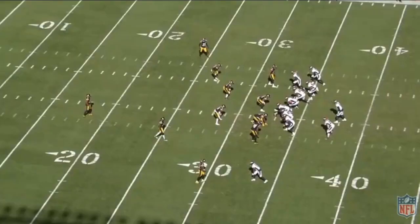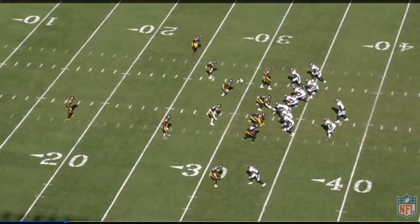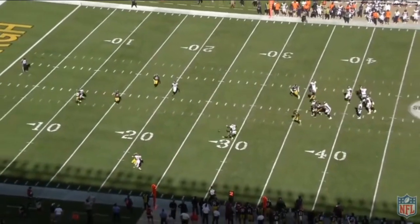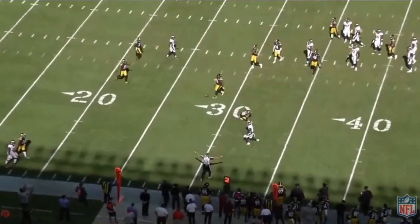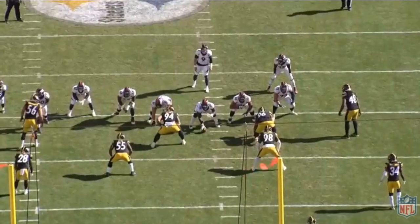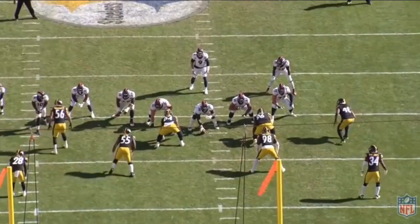Again, another rep of Mike Hilton in coverage, lined up right here. Denver's trying to throw this little crosser to wide receiver K.J. Hamilton. And just like the technique here for Mike Hilton, the drive on the football, taking a good angle, finishing with authority. So even if this pass was complete, even if it was an on time, on accurate throw from Driscoll to Hamilton, there's no YAC on this play.